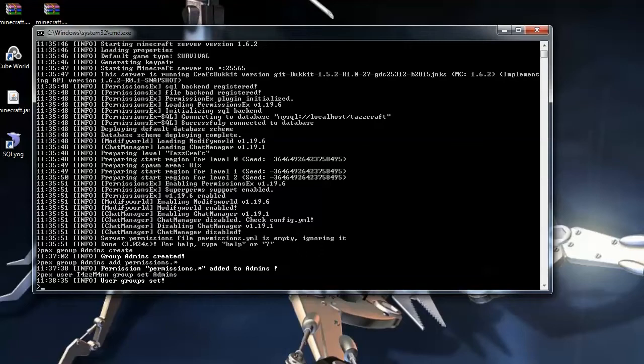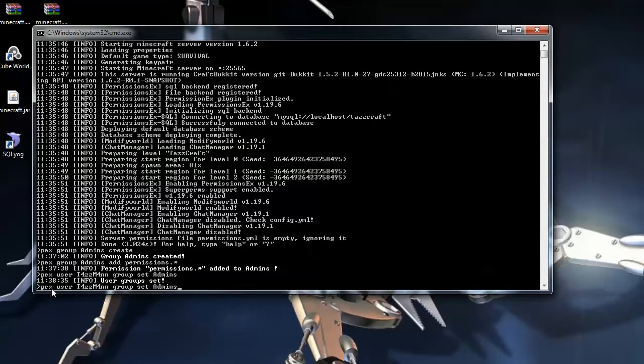So the next thing we want to do is one more command, and this is kind of a safety net. If somehow I got knocked out of my group, I want to still be able to execute any commands the admins can. So if I changed my group for testing something, I still want to be able to do that. So there's this command, which is similar to the group admins permissions, but this time we're doing PEX user.